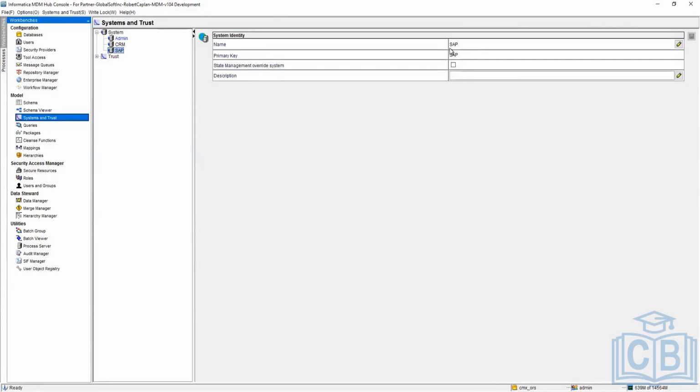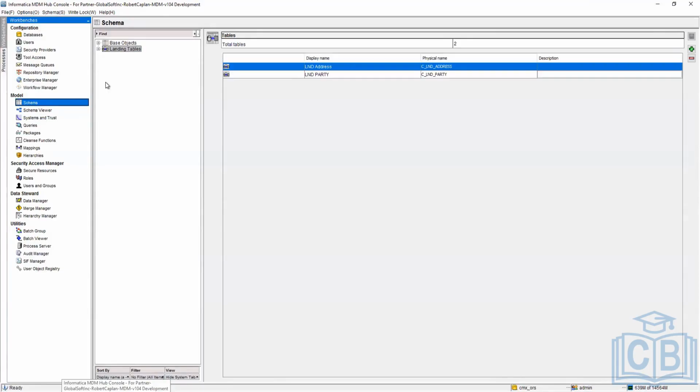It's not just a display name. First we have to create the name which will be utilized as the primary key. And later on, if you want to change the display name, you can change it going over here. If I don't want to call it SAP, I want to call it SAP Sales, it will be converted from SAP to SAP Sales, but the primary key will remain SAP. Primary key is basically, you can say that every cross reference table, they are base object tables, they are cross reference tables.